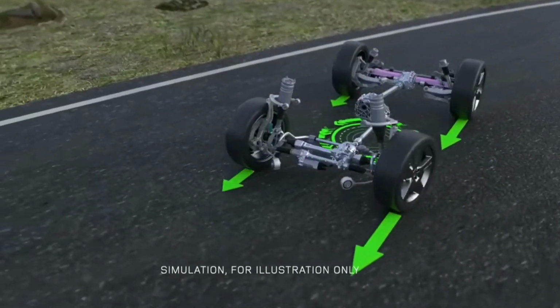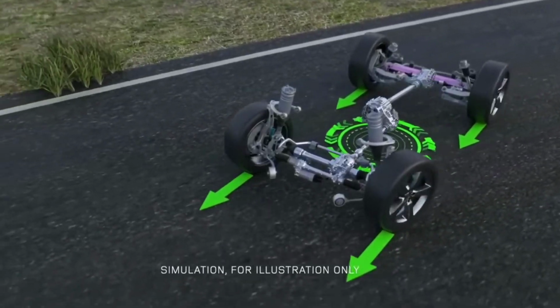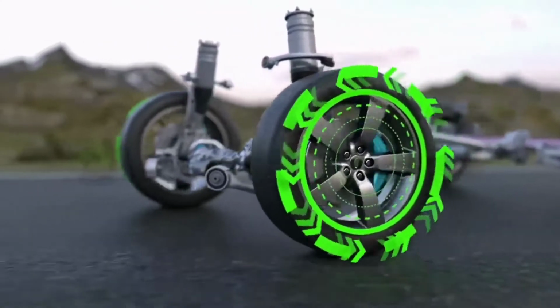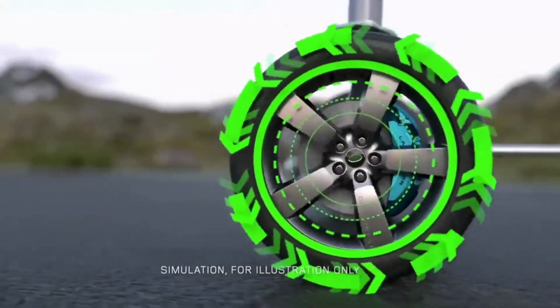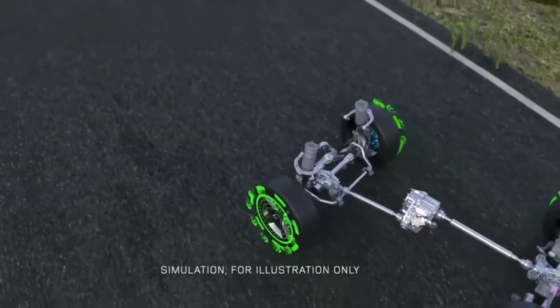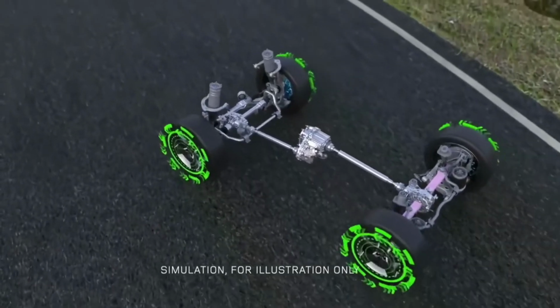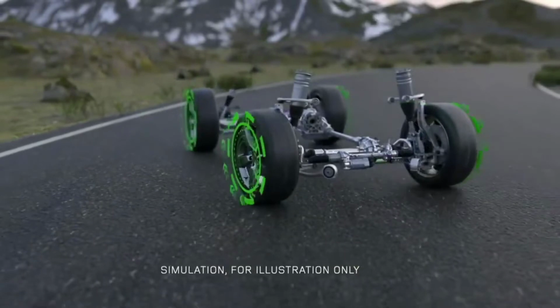The torque vectoring and E-diff work in harmony to build the drift angle up, but in a smooth, controllable way. But now for the really clever bit. Once in the slide, traction control manages the amount of engine torque to keep the wheels slowly spinning, generating grip whilst allowing the car to slide. The traction control and rear E-diff are calibrated in harmony to maximise the tractive and steering forces at all four corners, whilst maintaining the slide.